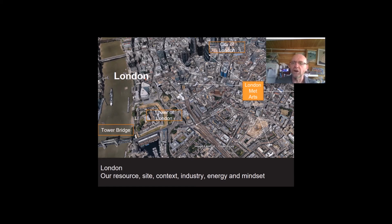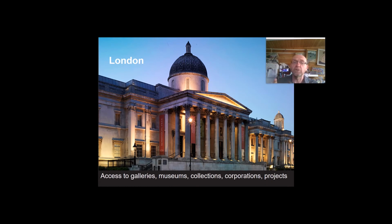So lots of the projects you work on, lots of the experiences you have as a student will relate to what's going on in London. So that could be access to galleries and museums and collections, not just as a member of the public, but behind the scenes with the people who work there and curate and so on. Access to corporations and companies, so for work placements, for internships, which lots of our students do, but particularly for projects. So the live project briefs you will do on your courses will often be linked, almost always linked to something that's happening in London, whether that's working to help a major organisation like British Telecom redesign how they use their buildings, whether that's working on an architectural project that's master planning a part of the city, working with a local council or whatever. So London's a playground for you as a student.